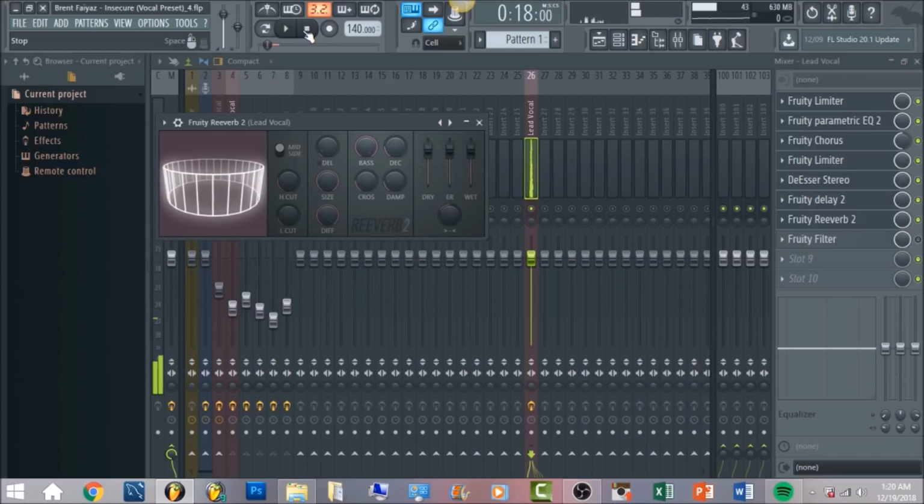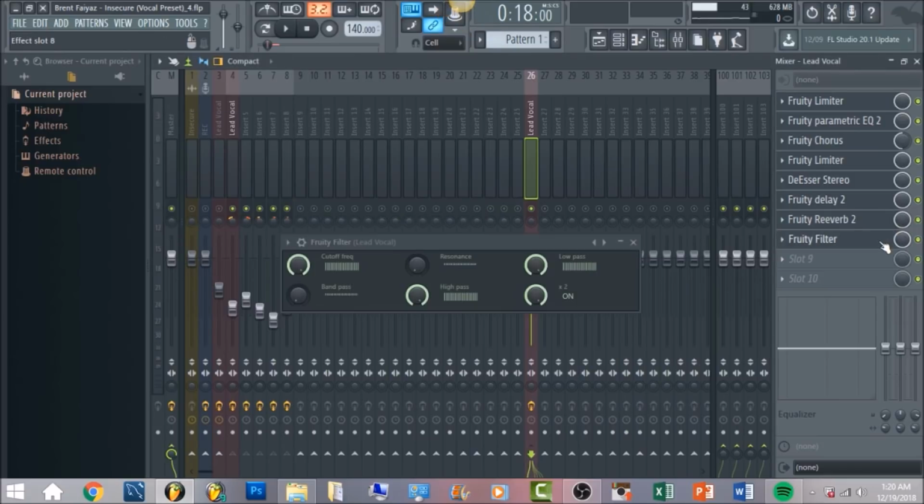Cool. So now this is very important. A lot of people do not know this with vocal harmonies. This is something I actually analyzed with the parametric EQ, but I noticed that Brent Faiyaz vocals, and also a lot of vocals, they sound like they're filtered, but then they also have a high end presence. It's almost as if it was EQ'd out, but not completely. So in order to replicate that same effect, this is something I paid close attention to. What you want to do is have these exact settings.